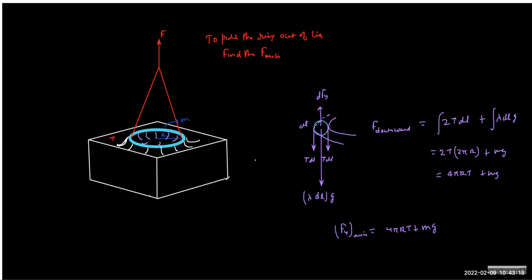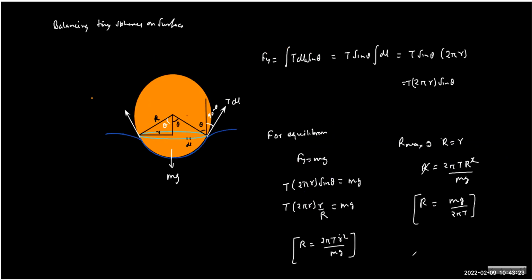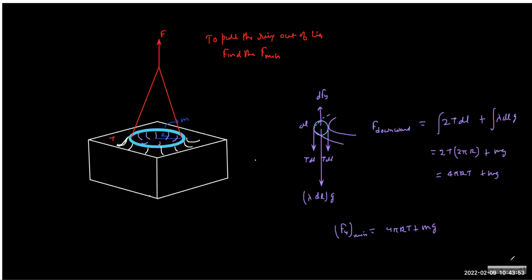Clear? Sir, then in the previous problem, you can touch only one surface, the outer surface. Oh, understood. Imagine a tube. A tube will have an inner radius and an outer radius, and the liquid will touch the outer surface and inner surface both at the same time. Because it's a thin ring, the radius will not change. If it is thick, then the radius will change.